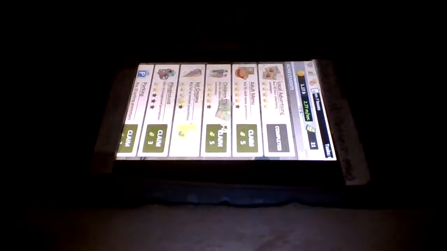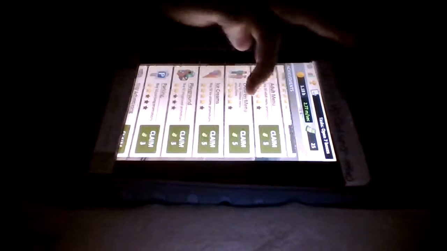That is helpful. Can I get 25 ice creams? No, I don't think I can, but I could try. Yes! Got it. 25 ice creams. 4 more bucks. That's a great way to grind bucks. Playground, only 10 playgrounds. Let's see if we can get 25. Nope, can't. I just tried.